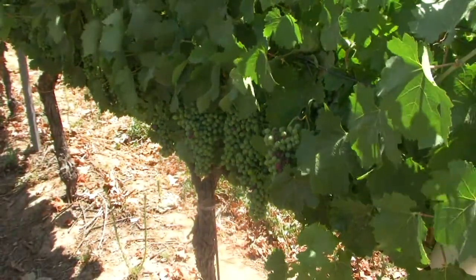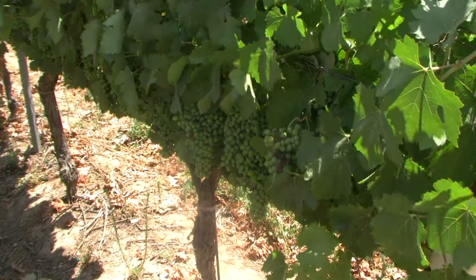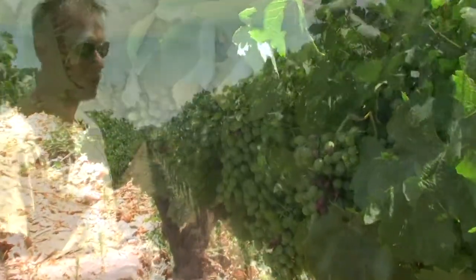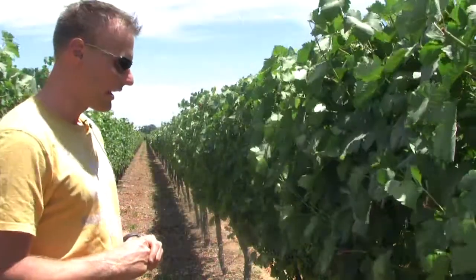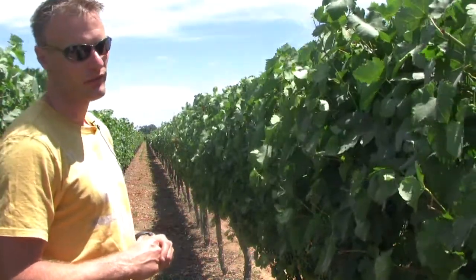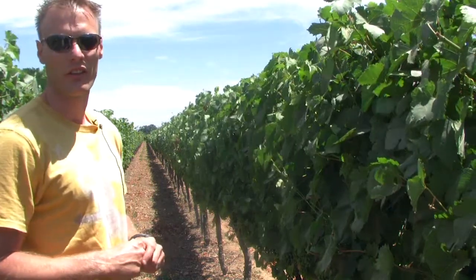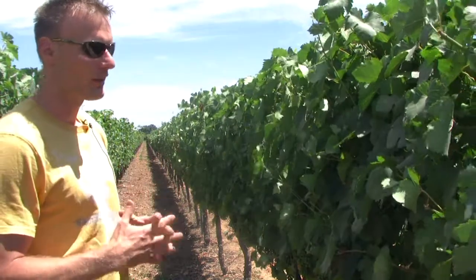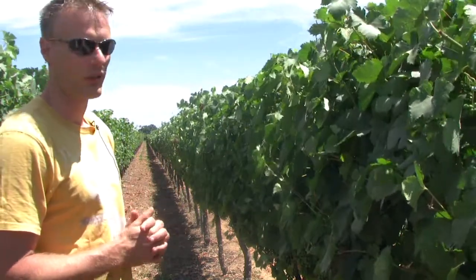The Syrah is all lined up in one row — it's a very nice example of how you should grow grapes. We do two clusters per shoot, which gives us about four to five tons to the acre, very small. We don't overhang them and do really thorough crop management.